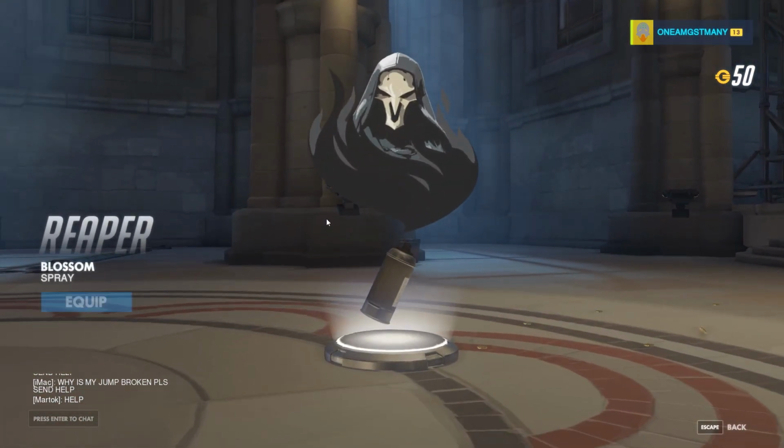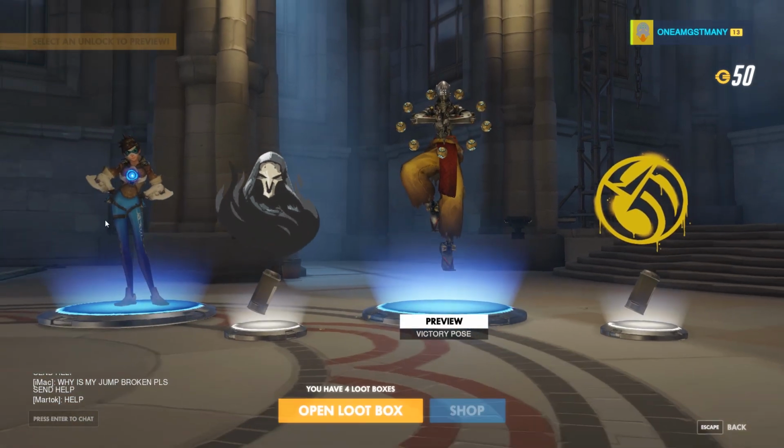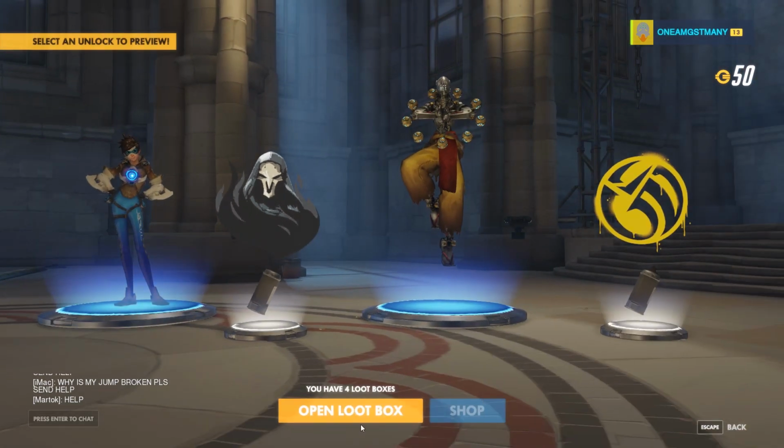And a Reaper spray. So we'll equip this as well. We'll definitely equip this because this is a really nice pose. This is what plays at the end of the game. So when you're all posing in a big line, this is the pose that Zenyatta will be doing. And of course the Tracer skin, Blue Tracer. Lovely. We'll just equip that just to be different.